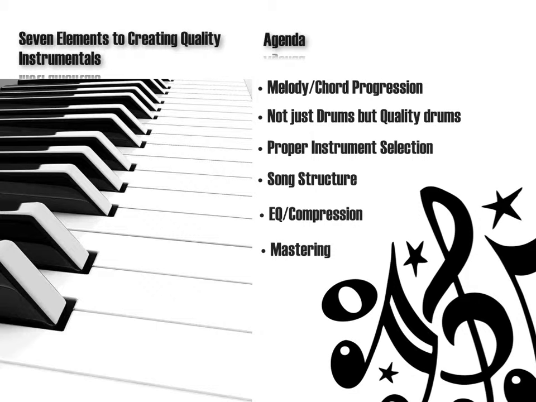If you're skipping any of these steps, then you might be missing out on some money from your production, if that's your goal, or on people actually wanting to listen to your music, because you could get a better sound out of your music from these seven elements. Now, of course, you have other elements you can add to your music to make it better, but every single producer and engineer out there is adding these to their mixes in order to make the music better.